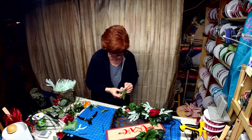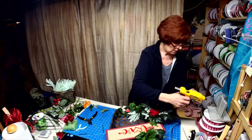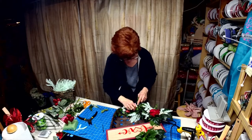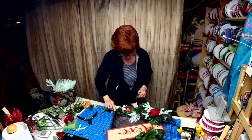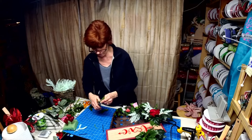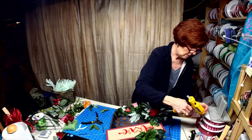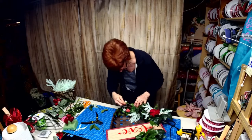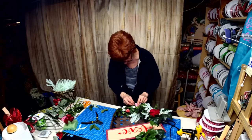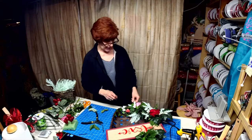And again, I'm using the vine to attach everything to it, so I wanted it to look natural. I didn't want any styrofoam showing. So everything is going right in on the vine. And if I have to, I will glue this to the basket to support it. It's all being held right there. But this right there under it. Yes. Perfect.